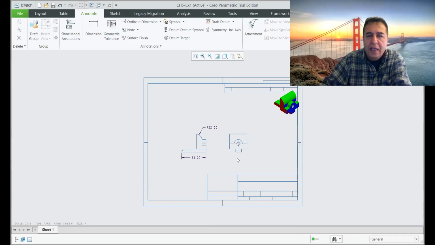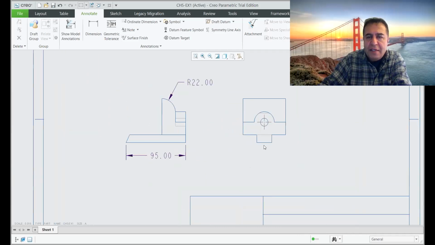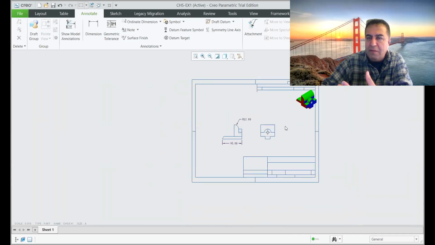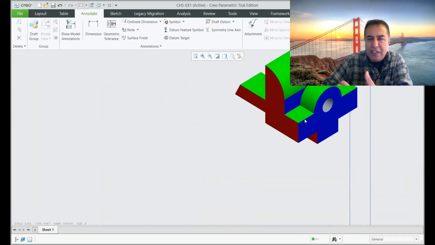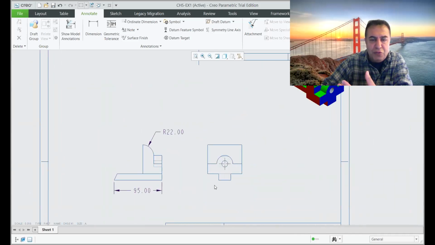All right, so this is the 2D drawing, and we want to dimension it because a drawing without dimensions has no value, okay, no value. The people in the machine shop, the machinists, would like to see proper dimensioning so that they can make this part. They can create the solid models for you from the mechanical drawing, because we don't dimension the solid model, we dimension the 2D layout.